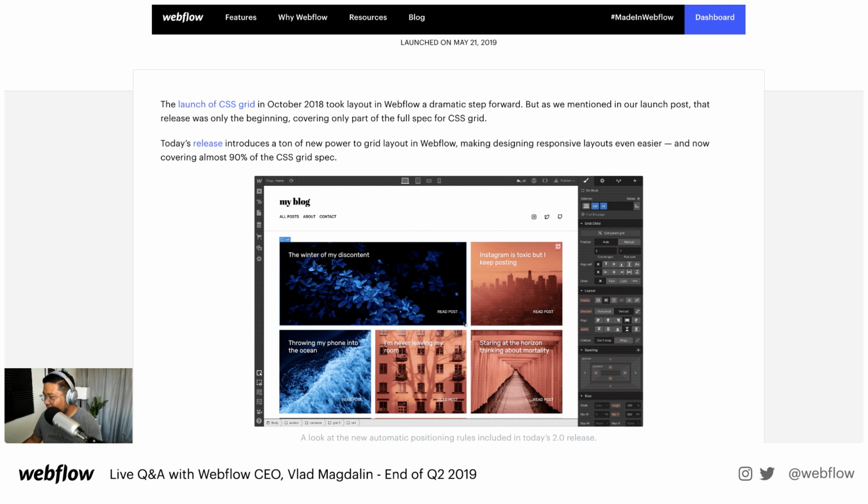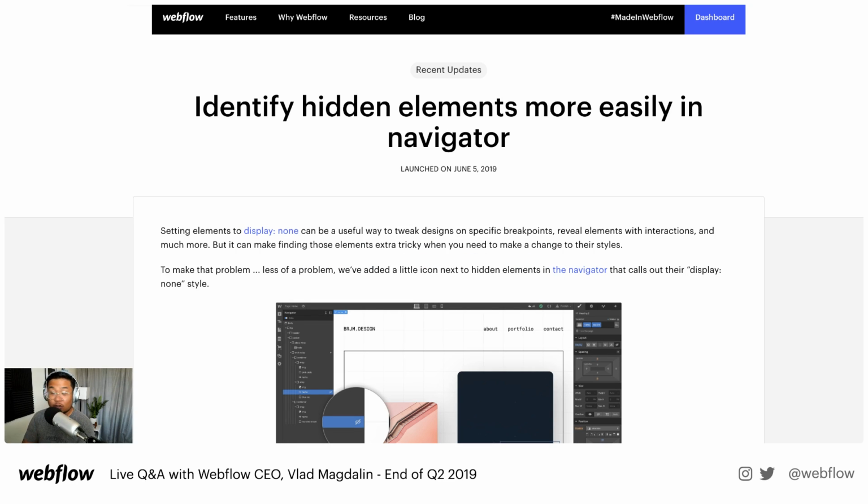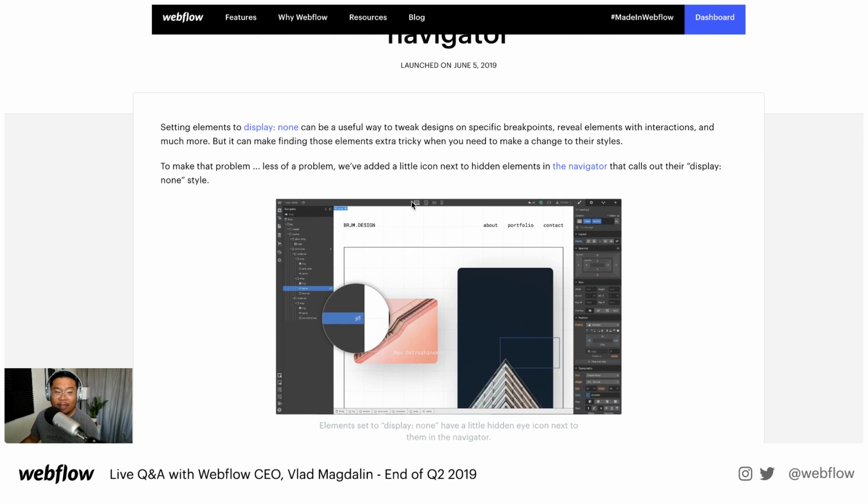All right. And lastly, for this month, it's a little update, but again, it really helps your user experience as a designer. So if you haven't noticed yet, in the navigator, we've added some little icons to show you which elements are hidden, which elements are a grid element that's manual, or even which element has interaction. Now, we've already had that before, the green circle with the lightning bolt showing which element has an interaction. But now we've extended that to other things like display none and manual grid elements. So, yeah, the team has been doing a lot.